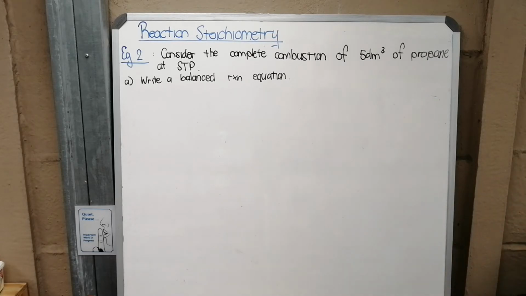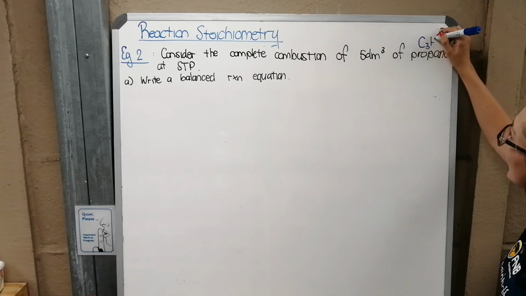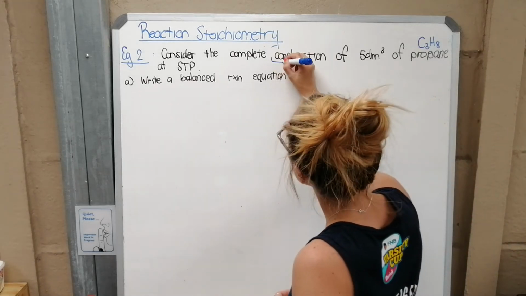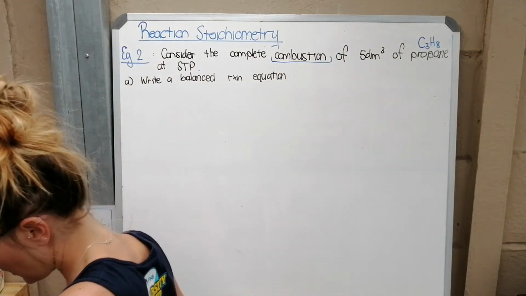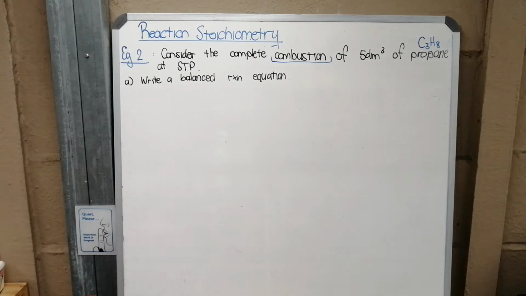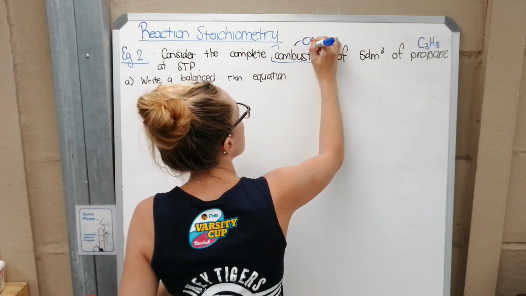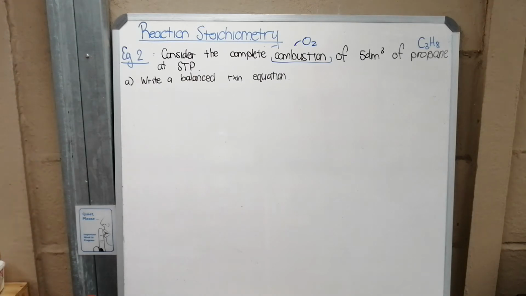Okay, so I'm just going to tell you what it is now. Propane has the chemical formula C3H8. And this you do know, we did go through it last year. Complete combustion, when you're talking about the combustion of things, we mean we're burning it. Basically, we're reacting it with oxygen gas. Things need oxygen gas present in order to combust. So this basically means that O2 is our other reactant here.